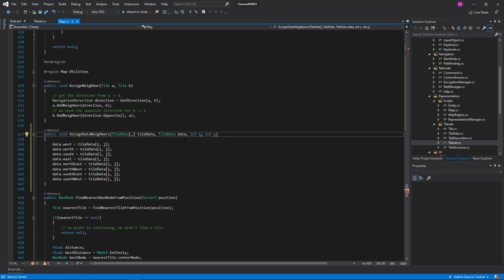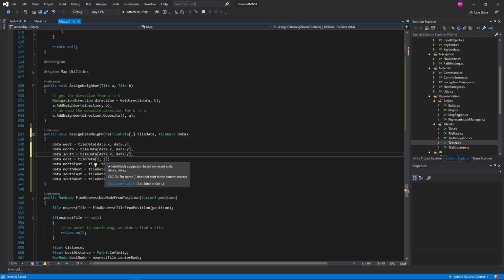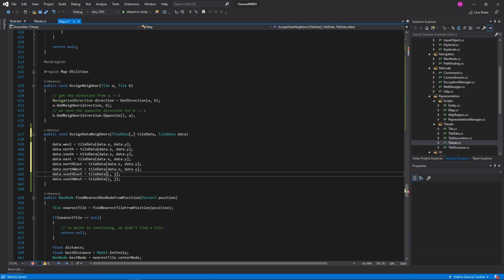And then our singular data, our data point that we're working with. And then our x and y position. Realistically, we can grab the x and y position from the data. Data.x, data.y. Okay. We'll copy those, and we'll just paste these right here to get rid of that compiler error. Excellent.